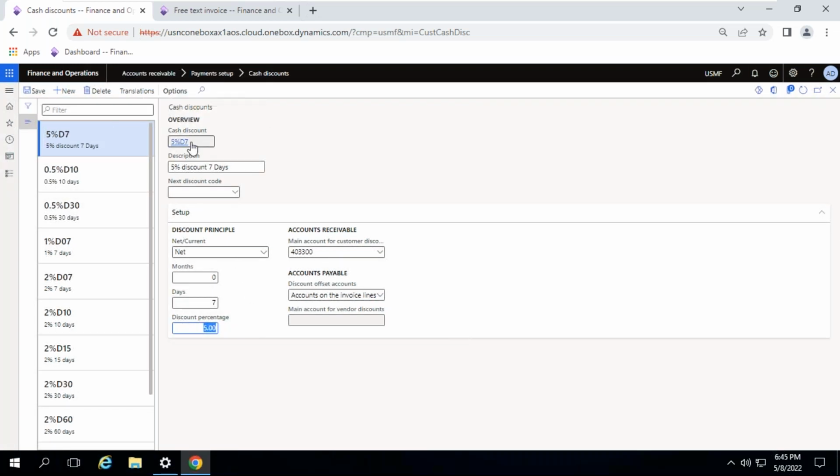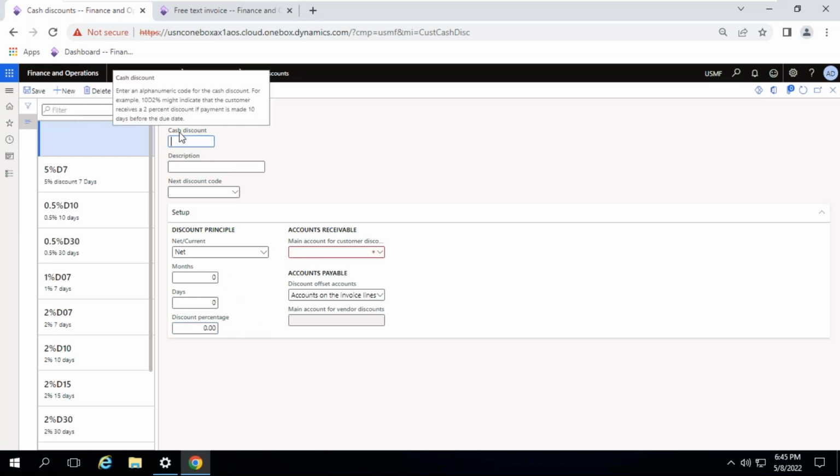So system will not read whatever you have mentioned here. System will read the logic. 7 days, 5%. Next discount, 3%, 15 days. Okay. So 15 days, 3%.